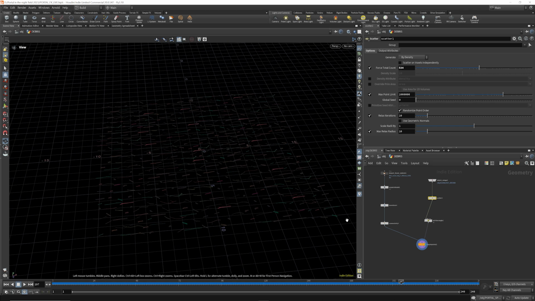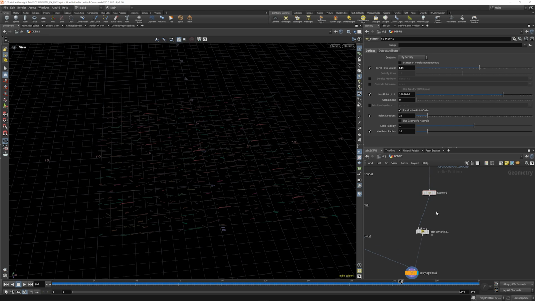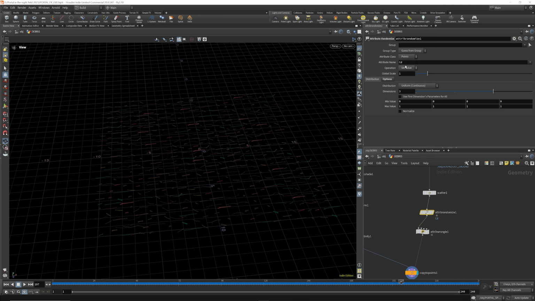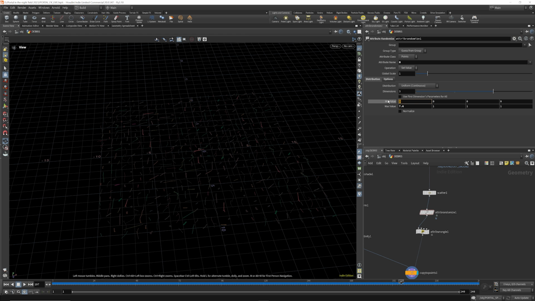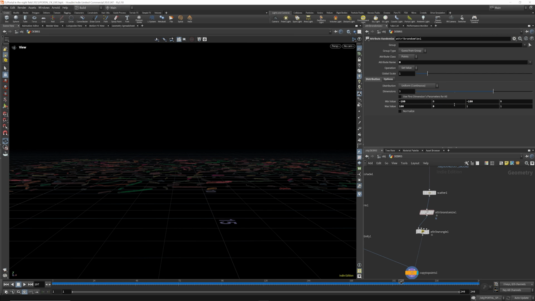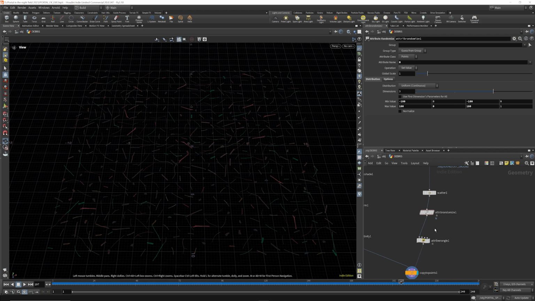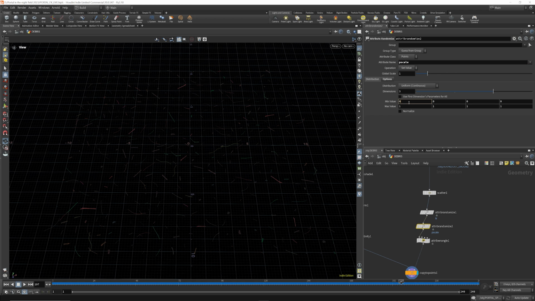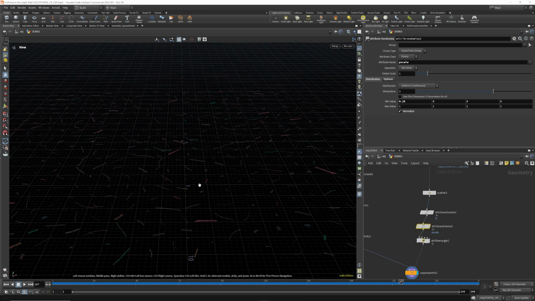Cool. And then all we need to do is create some randomization. So these are all oriented the same way. But if we were to say attribute randomize, and let's randomize the rotation, randomize the normal, from minus 180 to 180. Cool. We can also attribute randomize the pscale. So let's put in pscale, and randomize between 0.5 and 1. Let's turn on normalize. And that looks pretty cool.